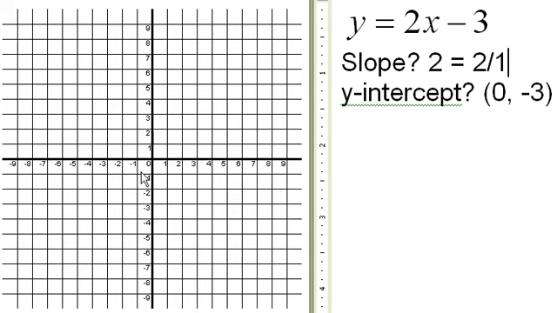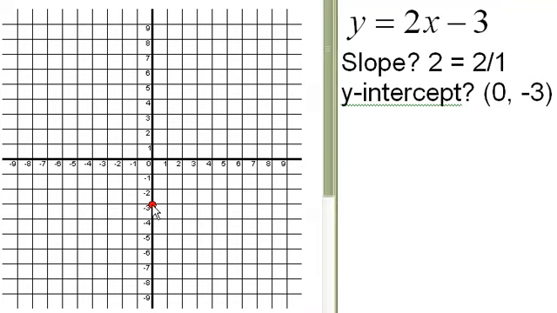Okay, so over to the graph, we would start at (0, -3), which of course is over 0, down to -3. It's right there on my grid. And then we would go up 2 and right 1, and it would give me another point. I want to make sure they line up the way they're supposed to, and keep going up 2, right 1, up 2, right 1, up 2, right 1, and then I have the graph of this equation. So you can see it's not so bad after you know this nifty little shortcut of using the intercept and the slope to graph the line.